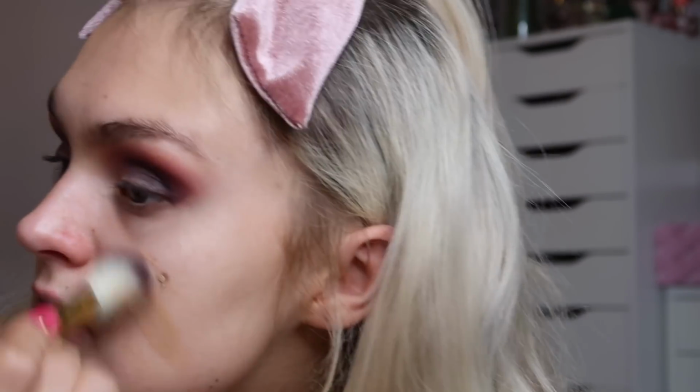Okay, I'm gonna move on to my actual makeup. I'm gonna try and do this really quickly because I know this video is gonna end up being really long. I'm gonna take the L'Oreal True Match foundation. This is in True Beige. We'll find out if this is the right color for me. Now, I know it's gonna be darker than my face, but my body and my neck is a lot darker than my face.